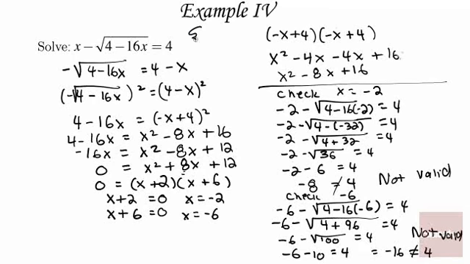So here the solution is just the empty set. There is no solution. There are no real solutions to this equation. And I came up with two solutions by solving this by my usual methods. But those turned out to both be extraneous solutions, as neither one of them checked out in this original equation.